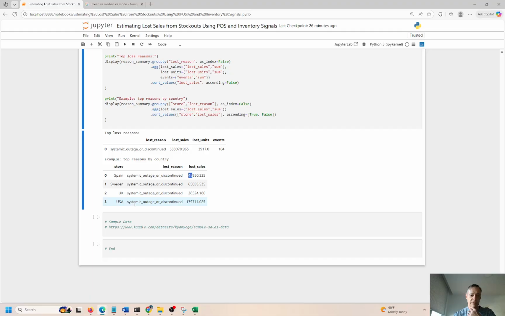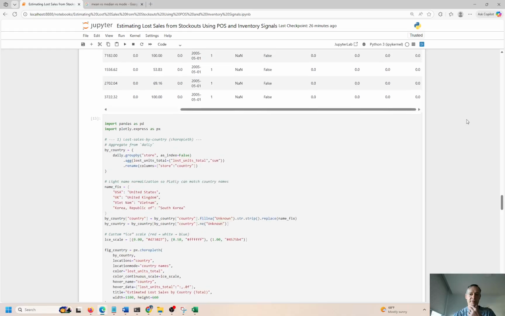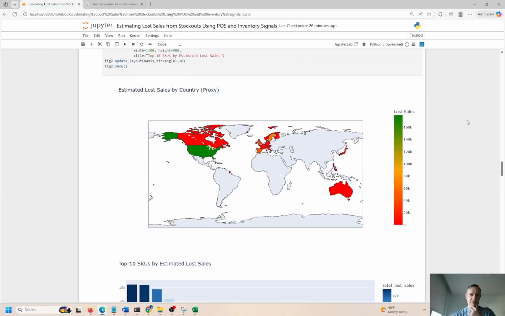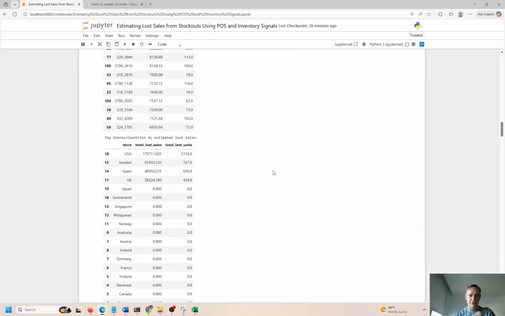And you should recognize this number, 179,000 down to 48,950 for Spain. USA is 179 and Spain is 48. If you go back here, USA, oh, this is less units. This is less units, right? We have to multiply units by the product cost or the price that we're selling, 179, and Spain is 48. So everything ties together. You can see which are the four top countries where we're experiencing loss.